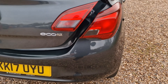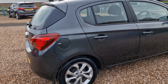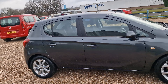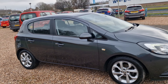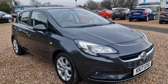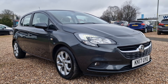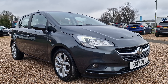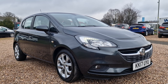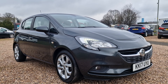There you have it folks — 2017 on the 17-reg Vauxhall Corsa, the 1.4 injection with EcoFlex Energy trim. Lovely condition, it really is. Come and find a mark on this one — I bet you won't be able to find one. It's an absolute beauty, clearly being well looked after with a full main dealer service history and two remote keys present. Give us a call on 01536 263 876 — it'll be myself, Andy, or Adi there in the office. I'll look forward to hearing from you soon. Thank you and goodbye for now.